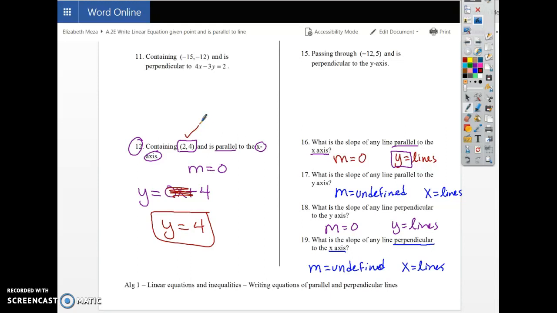Okay? So again, if they are y-equal lines, your equation would be y equals. If it's x-equal lines, like the ones that I put right here, make sure that your equation starts with x equals. So go ahead and finish the rest of this page and get ready for tomorrow's quiz. Remember, grades go in this weekend for your report cards.